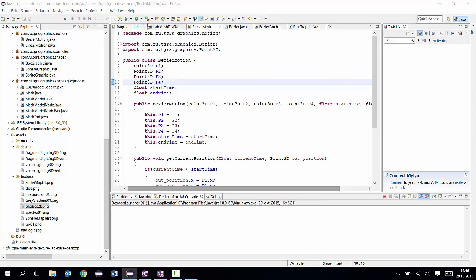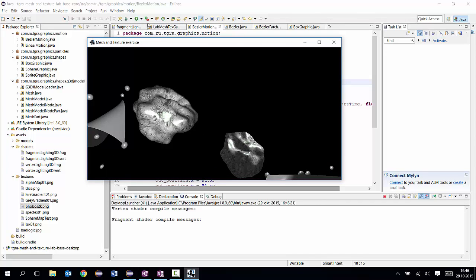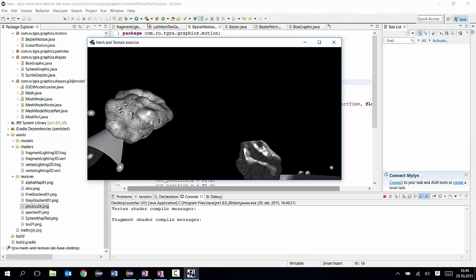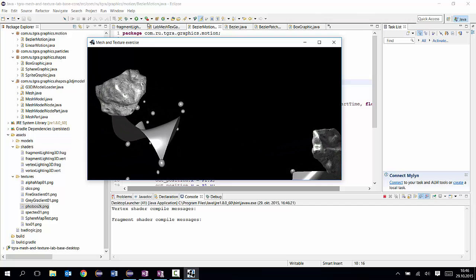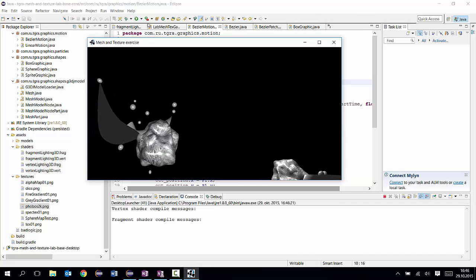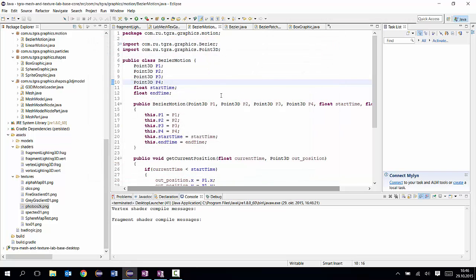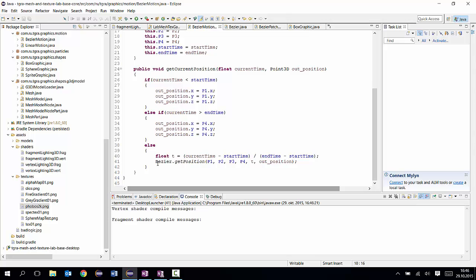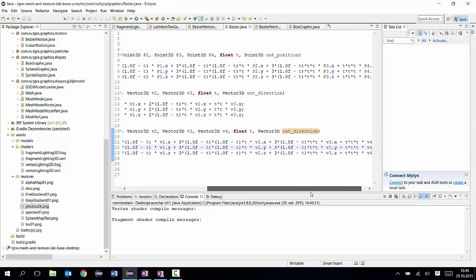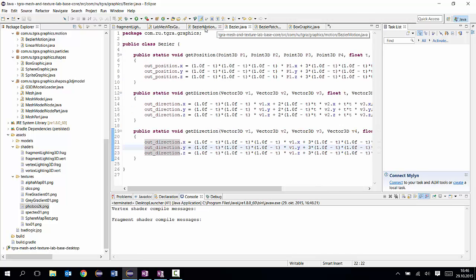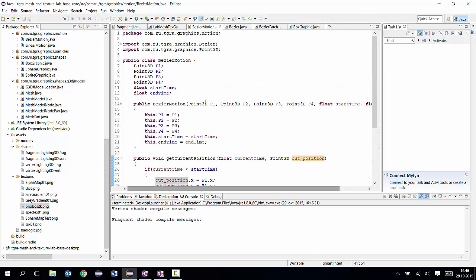Let's, to begin with, see how our program is. We have this weird shiny moon rock here, and it's moving along a Bezier function, just as we did when we built the base Bezier motion function here. I've changed that a little bit when we're doing the Bezier patch, in that I have a separate Bezier class here which allows for the functions themselves, but no change in how we use it.